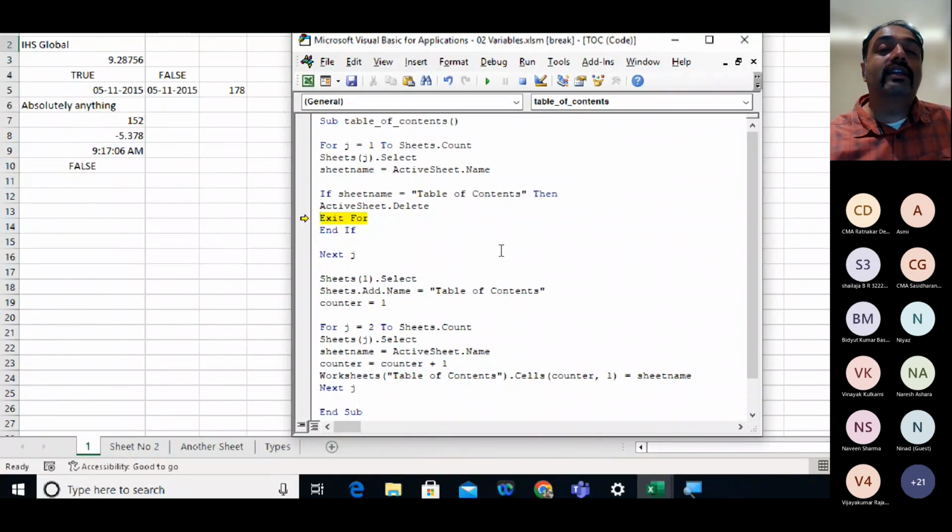Okay, we have pressed this delete key while the macro was running. The macro asked us a question, or rather, the macro did not ask actually. This is a normal Excel procedure that before deleting any sheet, whether you are running a macro or otherwise, it asks for a confirmation. So we pressed a button and we answered. Now Excel knows the table of contents was there and it was deleted.